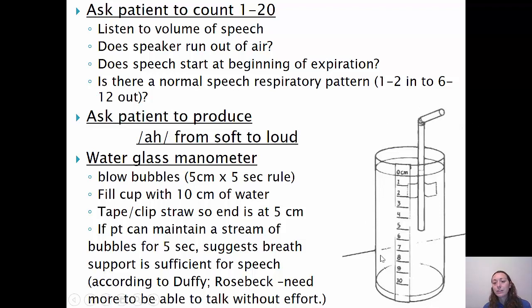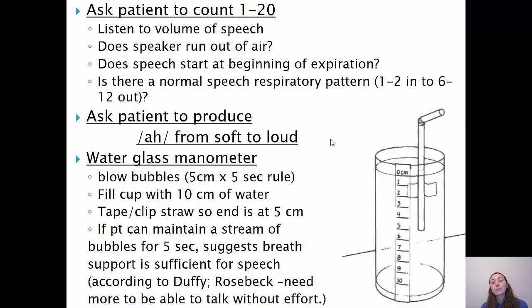And then I put this picture in here. Again, you're going to see it in your motor speech book. The water glass manometry informal assessment. Again, it's in all the books. To be completely frank with you, I've never used this with any patient in any setting. I've never had the time or resources or found really the value necessarily in doing this.